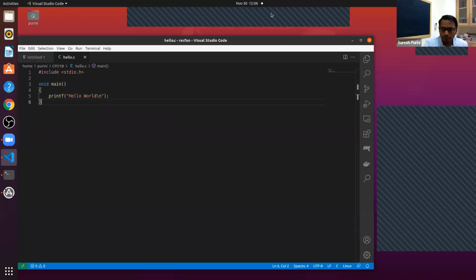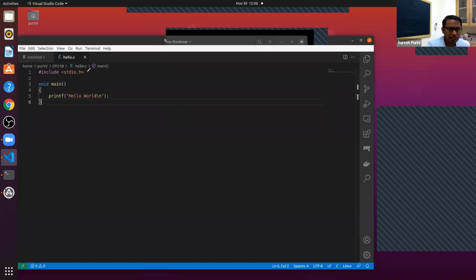So line 1 of this program, you can see this is what is called a C preprocessor directive. Any statement which starts with the hash symbol is called a preprocessor directive, and it will be processed by a program called CPP.